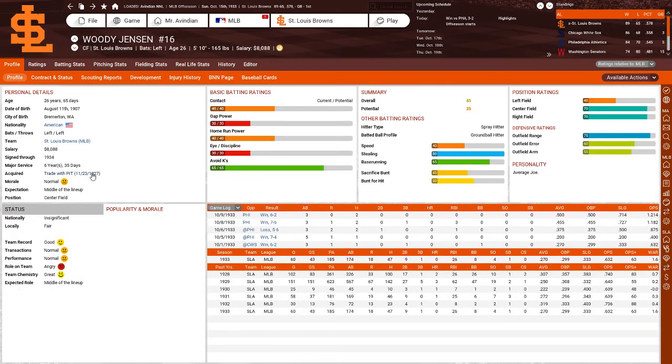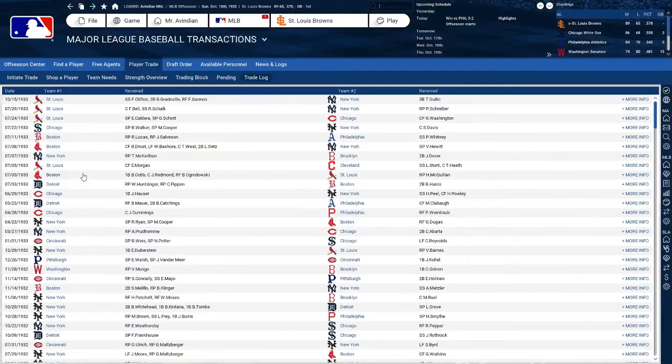Woody Jensen we acquired in a trade. This is going to be the last thing we'll talk about, just to show you why evaluating players may or may not be a big deal. Woody Jensen has not really worked out for us. I wanted a really great defensive outfielder, and he's been that, but he just can't hit. He cannot hit to save his life. 48%. The average Major League Baseball player was 52% better than him. That's so bad. So even though he's an amazing defensive outfielder, and so I'm keeping him on the team, he can't hit that well. But we need to see what we gave up for him.